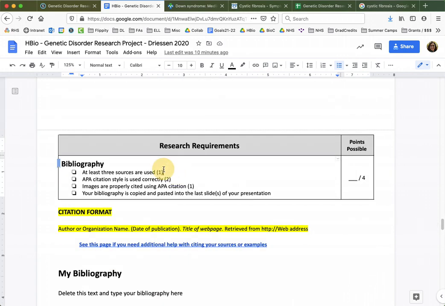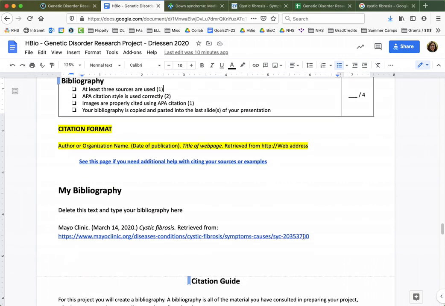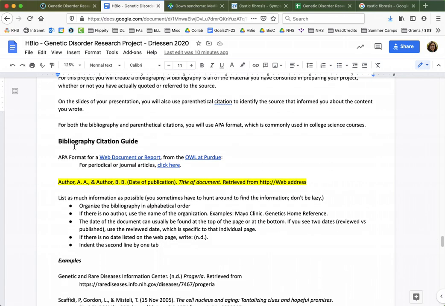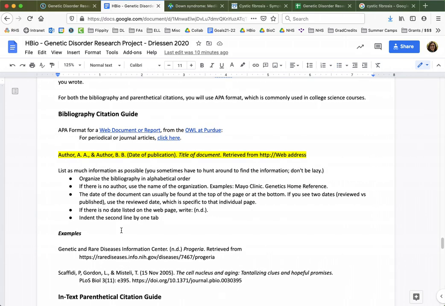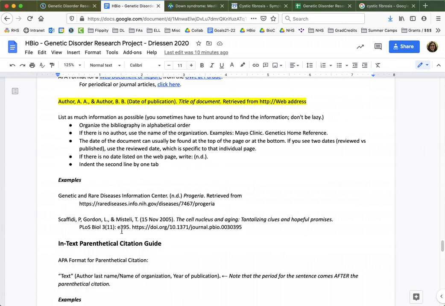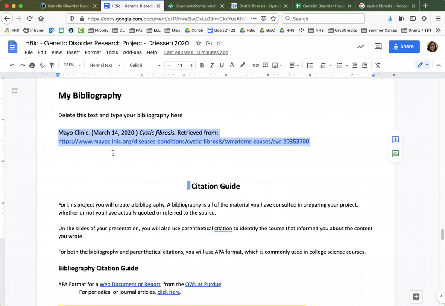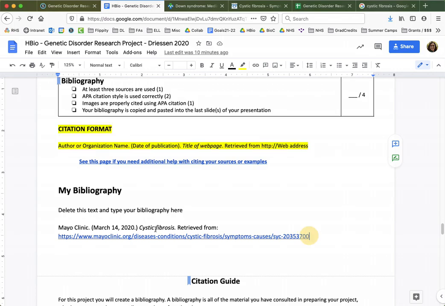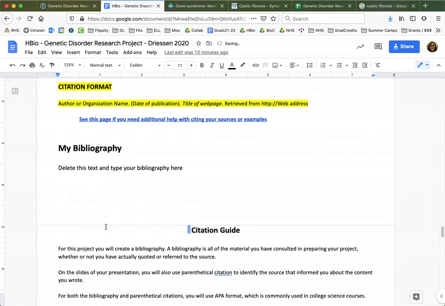All right, and then of course your bibliography. Remember to always cite your sources. I included an example here. And this citation guide will walk you through all of this again. But I will make a second shorter video where I demonstrate how I make my citations in my bibliography, in case you need extra help with that later on. So that way you don't have to go back to this video and dig through it. So the information is in the citation guide. The basic format is right here, but then I will also make a second short video in case you need help with that later. Okay?